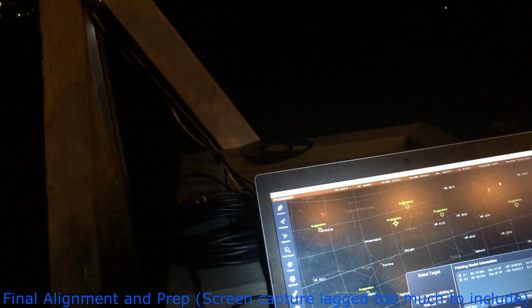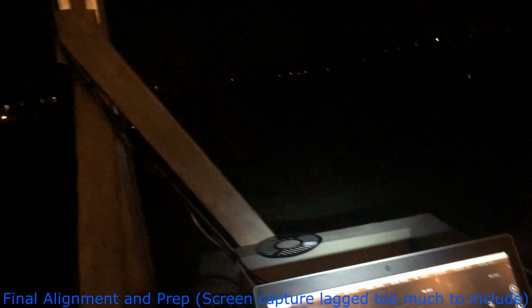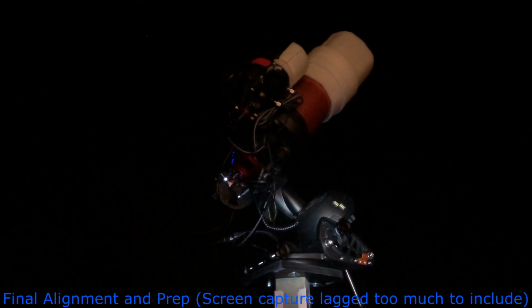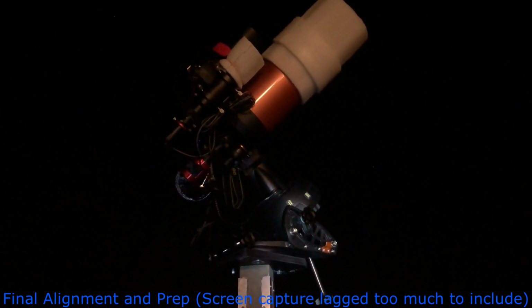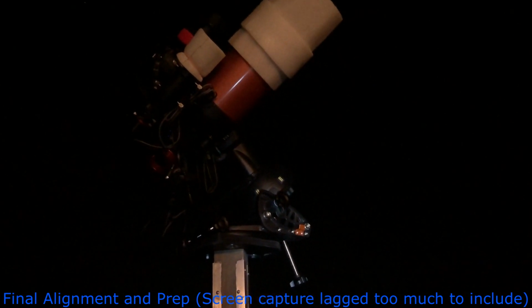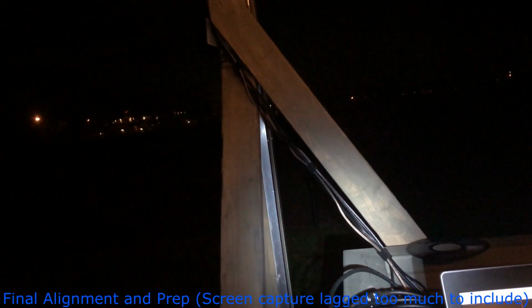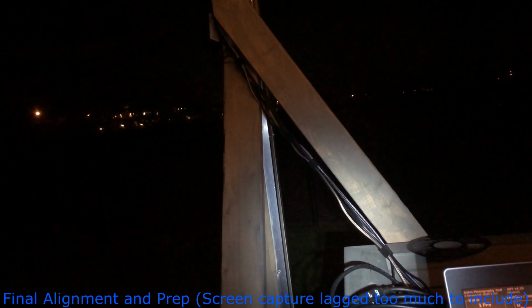How about, what's this? Hey, Procyon. All right, let's go with Procyon. And Canis Minor. Just doing the way over. Don't be behind the house. Uh-oh. Where is Procyon? I am not seeing Procyon.